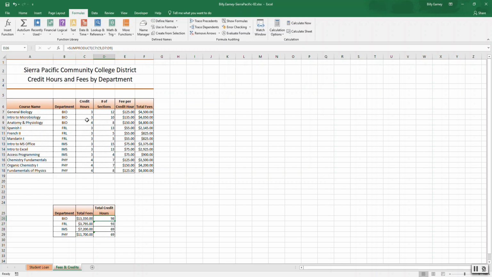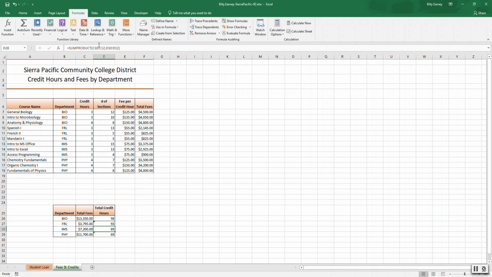Then foreign language is C10 through C12. The IMS is 13 to 15.